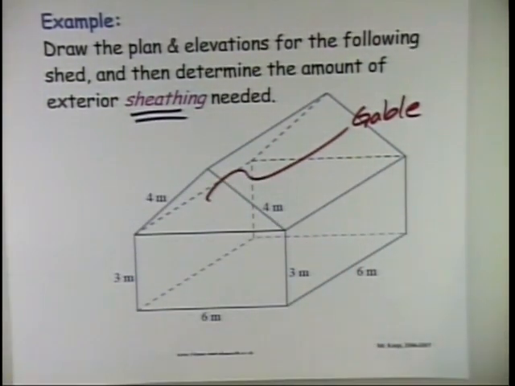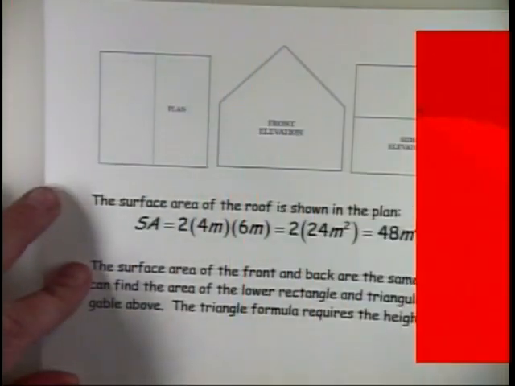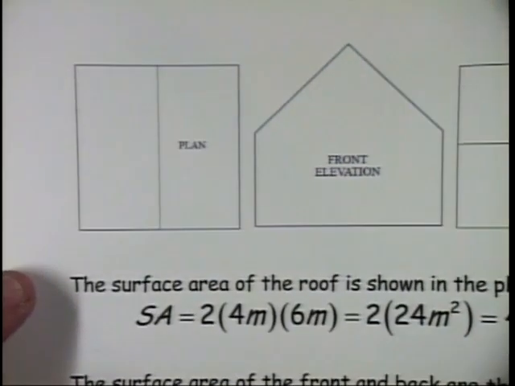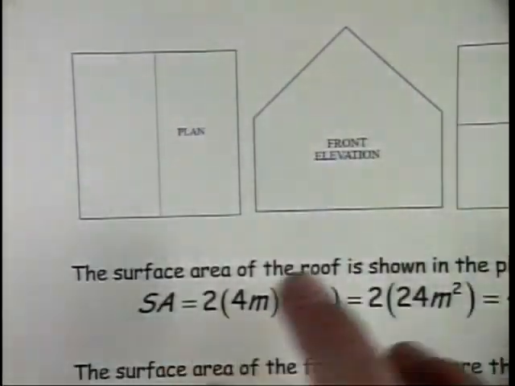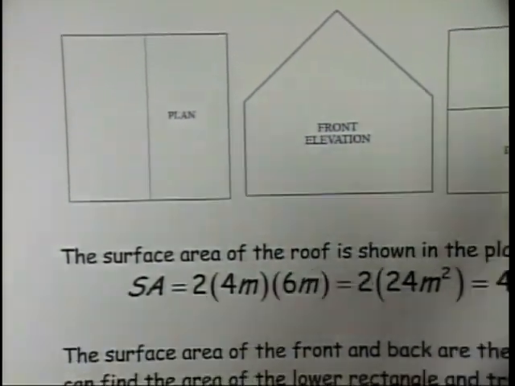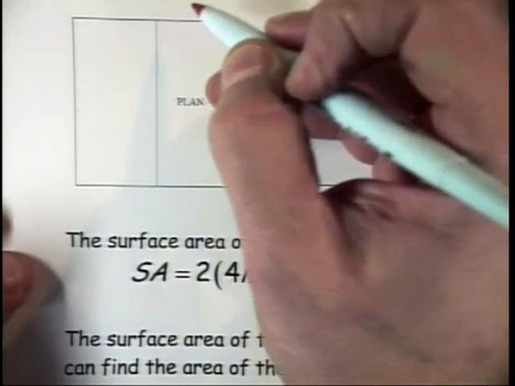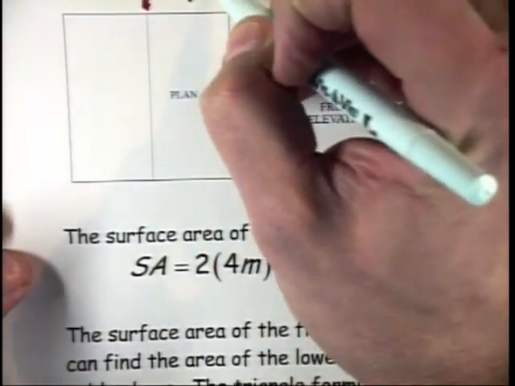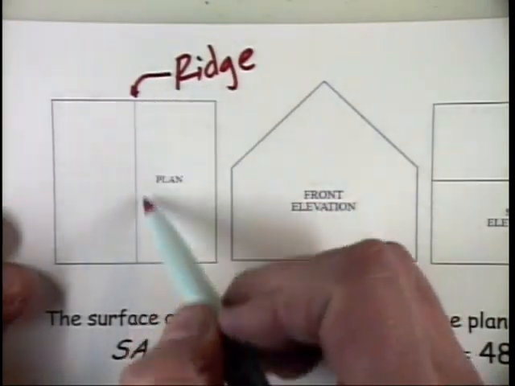Okay? So let's go ahead and draw the plan. That's from above, and the elevations. All right, well, I took the liberty of actually having them drawn for us so I can just demonstrate and point to it. Now, imagine you're up on top of the roof, maybe in a tree, looking down over it, or in a helicopter. That's cool. You're looking straight down, and what do you see? You see this right here. This right here is actually the ridge of the structure. Whoops, there you go. This is the ridge of the structure.